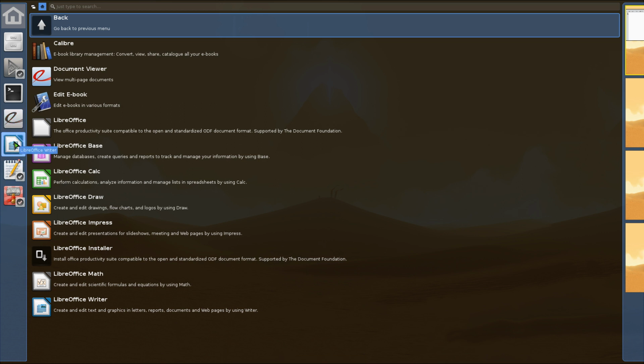You can move it around too. Let's say I want the terminal at the end. I can drag that down. If you want to remove it, all you do is drag this up top to this trash can here. And that's how you remove your launcher icon from the side here. And that's pretty much it, really, if you want to use it.